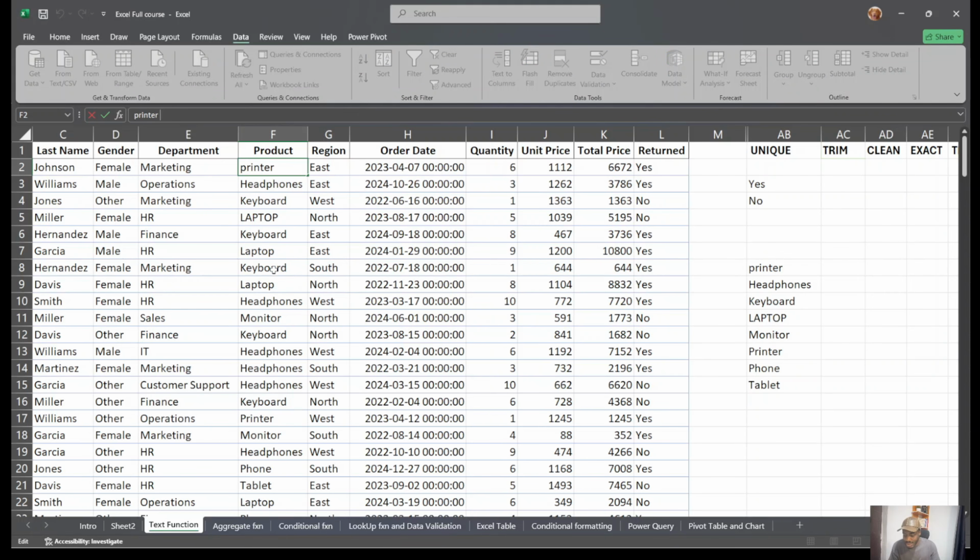Sometimes the space may be at the beginning of the text. If I come here, put a space at the beginning of the text, and then press Enter, now we have 2 keyboards: we have 1, we have 2. Sometimes it might be in the middle of the text, so those texts are not going to be seen as the same text. Now this printer here is different from this printer here. Excel is not smart enough to know that these are still the same spelling. Not yet, maybe we will still get there. Excel is not smart enough to know this is the same printer, but because there's a space at the end of one of them, it will see them as separate things.